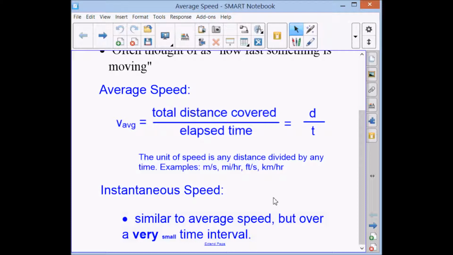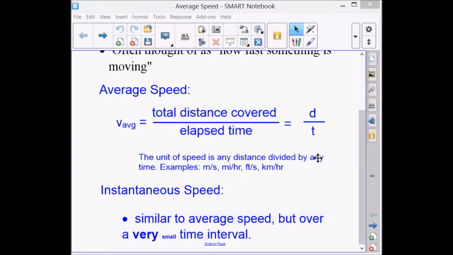So you might talk about the distance that you cover in a tenth of a second. And if you take that distance divided by that tenth of a second, then that gives you an idea of just how fast you're going really at that moment. This is what the speedometer in your car tells you, or a radar gun that a police officer might use. This is just telling you how fast you're going at a moment in time.